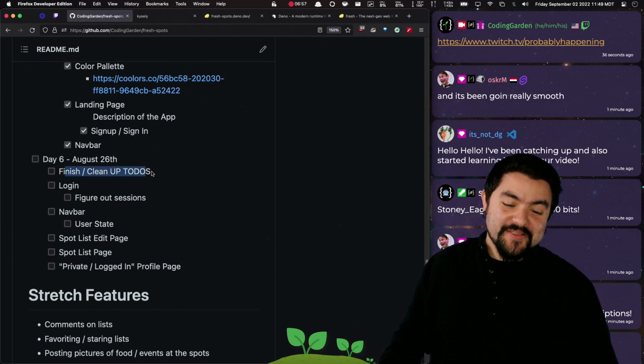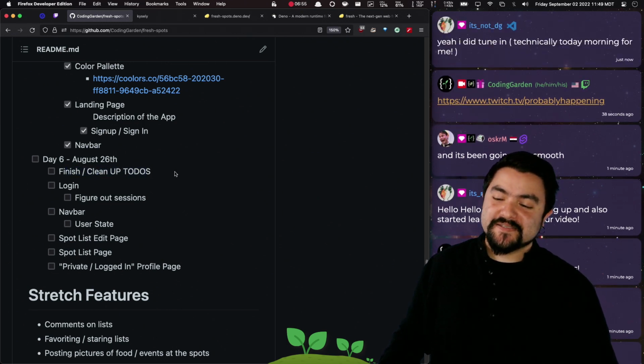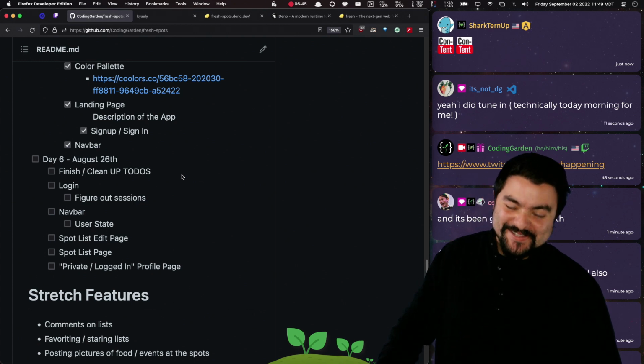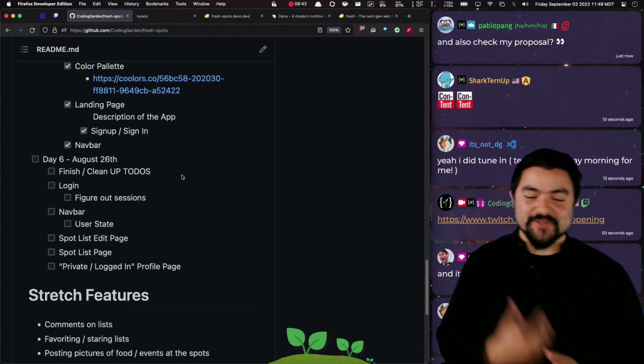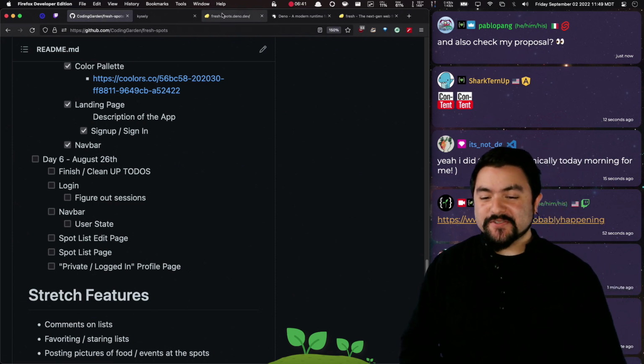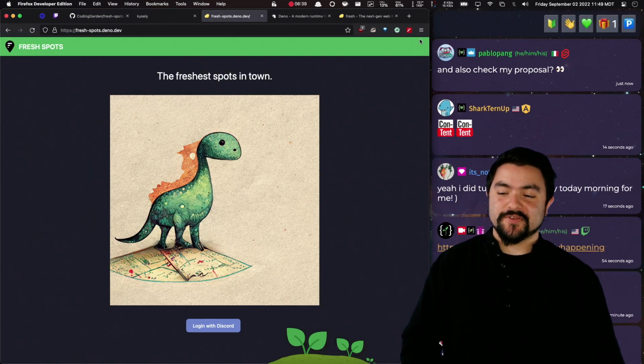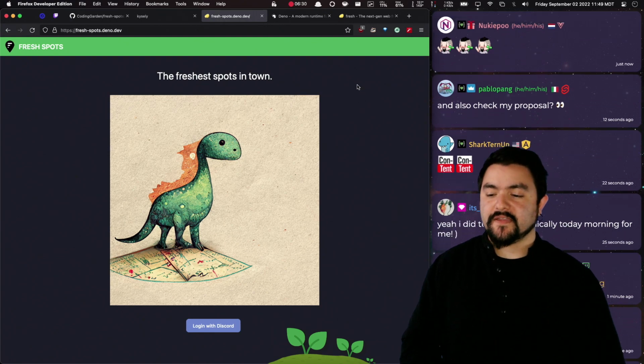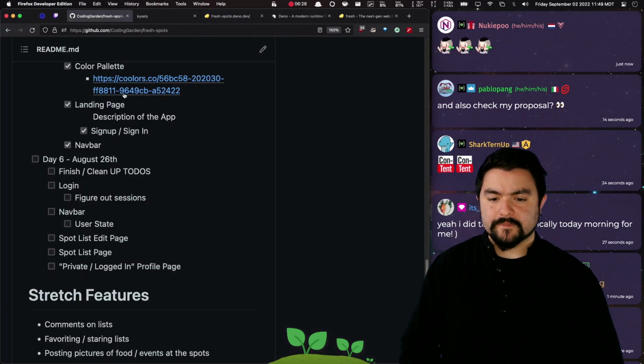I'm actually in the middle of a cleanup of moving some dependencies. But I want to get some actual work done. So I want to finish login. I want to make sure login works well. After a user logs in, I want to be able to show their user icon up in the navbar here. So we're going to work on that today. That's going to be one of the first things. Get the user to log in and then show their user icon there in the navbar.